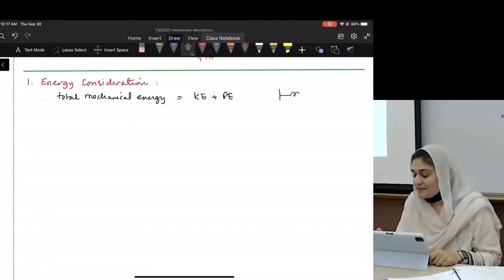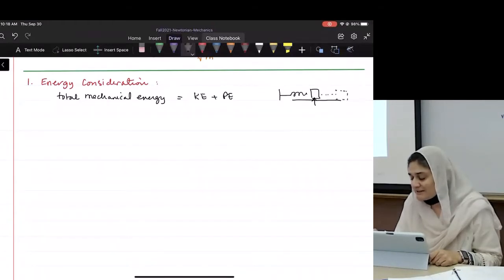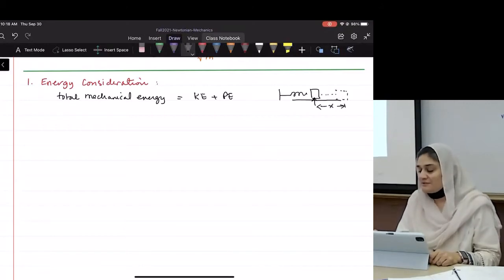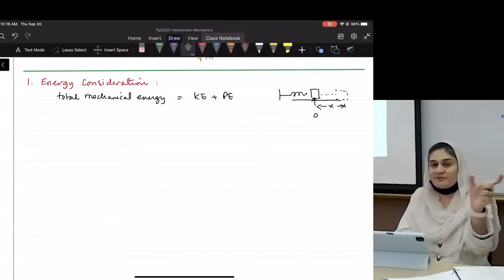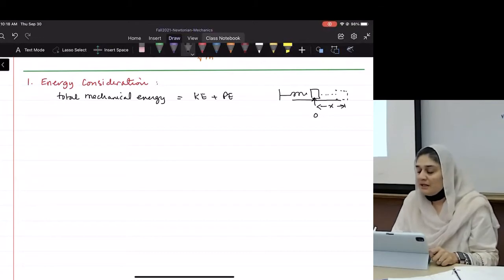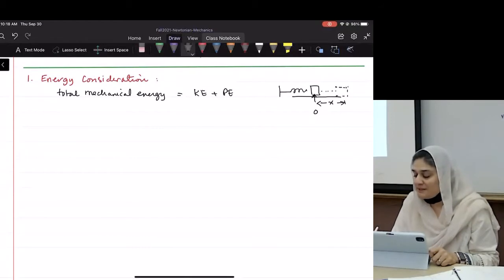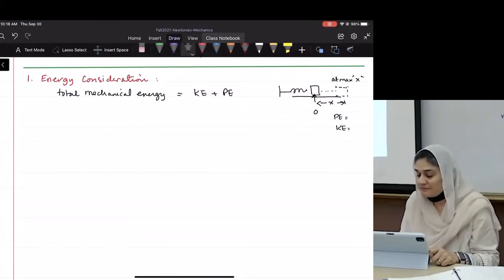So we have a mass attached to a spring. What's its potential energy here? And when we extend it outwards by, say, delta x, which I'm just going to call x, but know that it is delta x. Imagine if I put this equals to 0, this is just x moving back and forth. What will it be at maximum x? So at maximum x, what will be its potential energy? And what will be its kinetic energy?